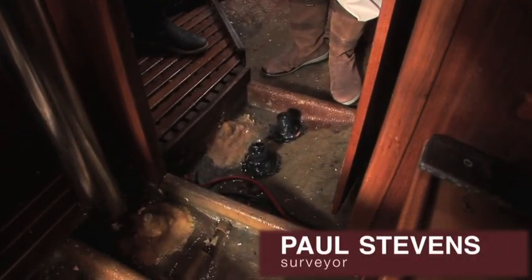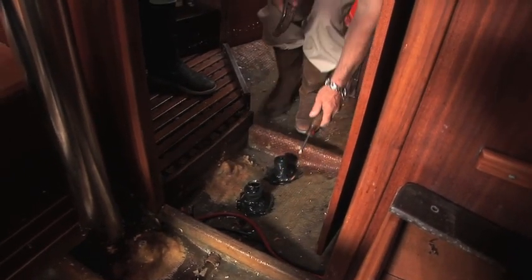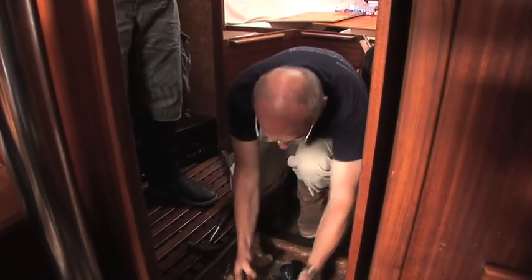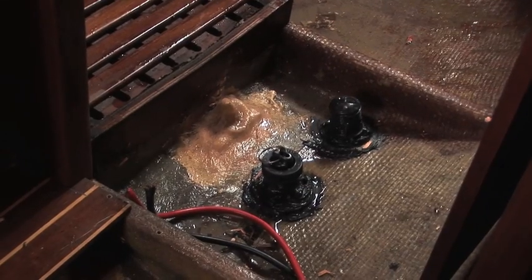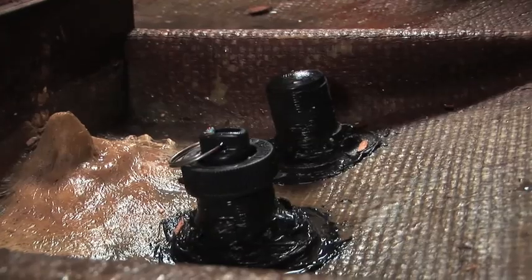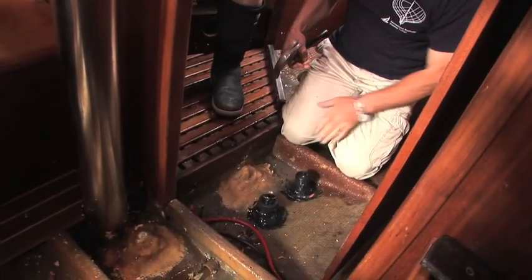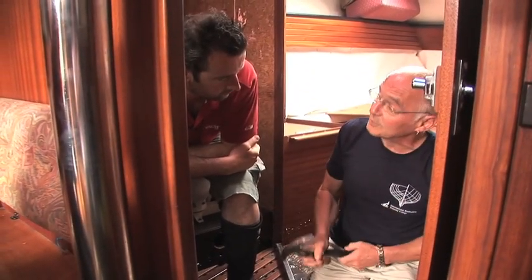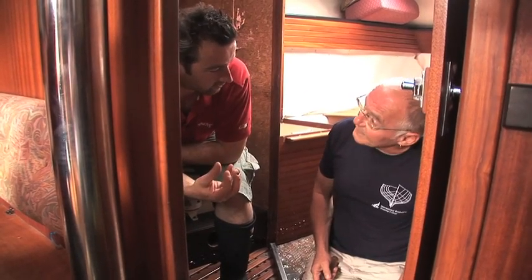This is quite a good example here because we've got a log fitting installed on the centre line of the boat where she's veed. So the flange outside is not properly in contact with the outer face of the hull and the retaining nut here - ditto. Normally if they've been over-tightened and the flange has been subject to unfair stress, the outside flange just breaks off and the whole thing pops up into the hull if it hasn't been filleted. So you just end up with a clean hole?